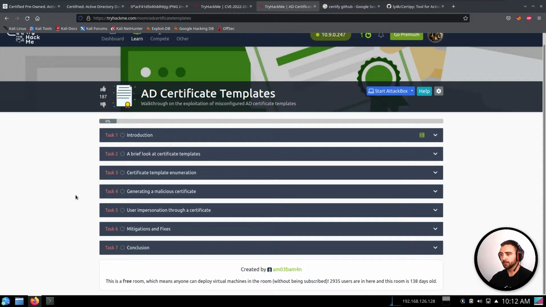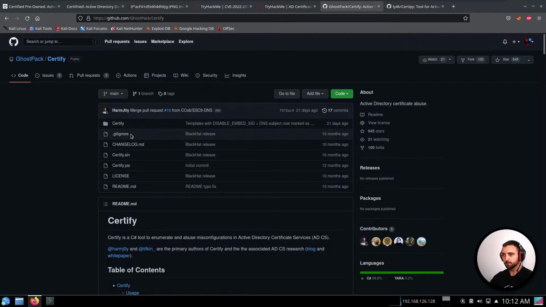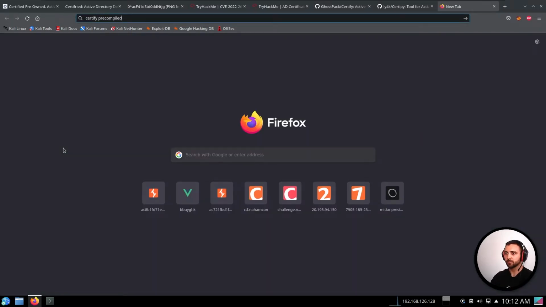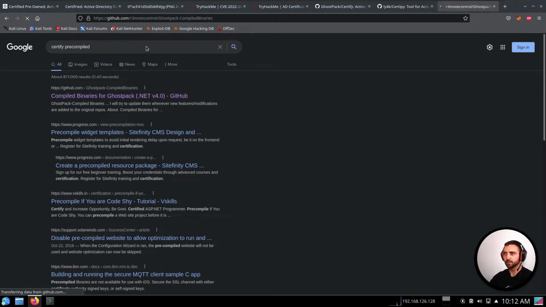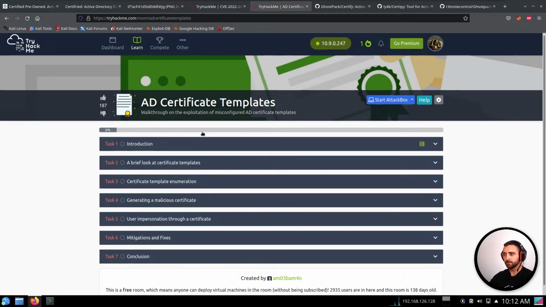In the first lab, the idea is to change the domain password. I'm not sure if I can use the Certify CVE here, but I think it's a good idea to demonstrate how Certify works as well. The tool we're going to need for that is Certify, which is this one, and again all the links you see in the video will be posted down in the comments. This is Certify, and yes, it has no releases, no executables, so you have to compile it yourself. If you are not comfortable with compiling it yourself, you can search for precompiled Certify binaries. So here we have certify.exe and rubeus.exe, which are what we're going to need for that demo. Now let's start with the lab.